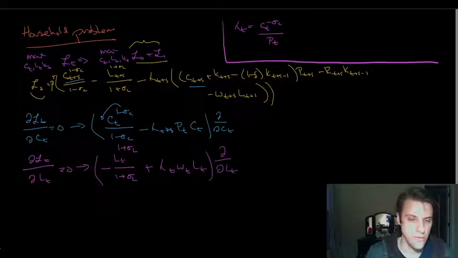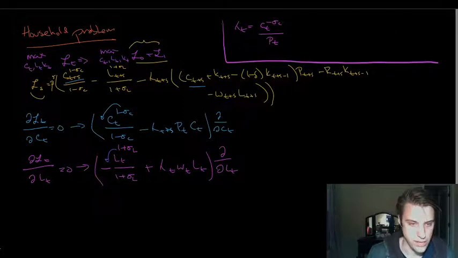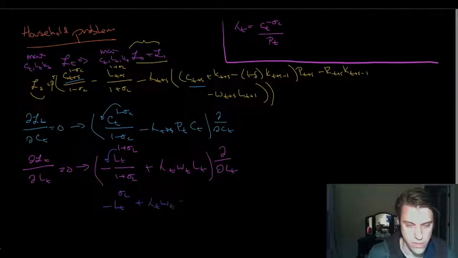So we take the derivative. Again, we have the power rule. This power comes down, this guy comes down here, and so they'll cancel, and we'll just be left with sigma L. So we'll have minus Lt sigma L plus, and then this will just go to 1. So we'll get lambda t wt equals 0.